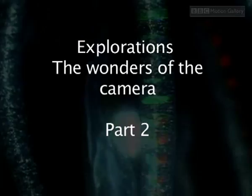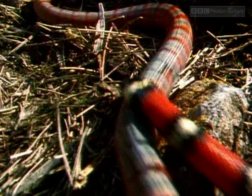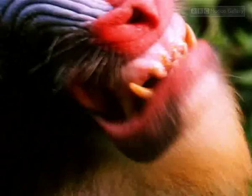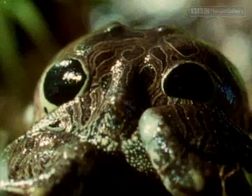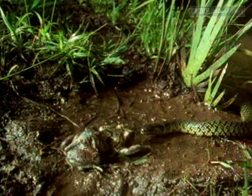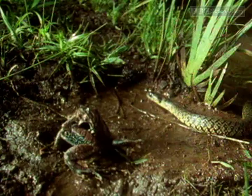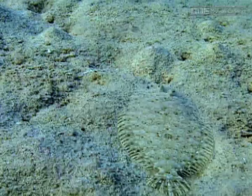When we look at our world, it's not always possible to believe what we see. Our eyes play tricks on us. We conjure up visions of things we imagine exist — visions of things we want to exist. And all around us, there exists in the natural world some of the most extraordinary illusions.